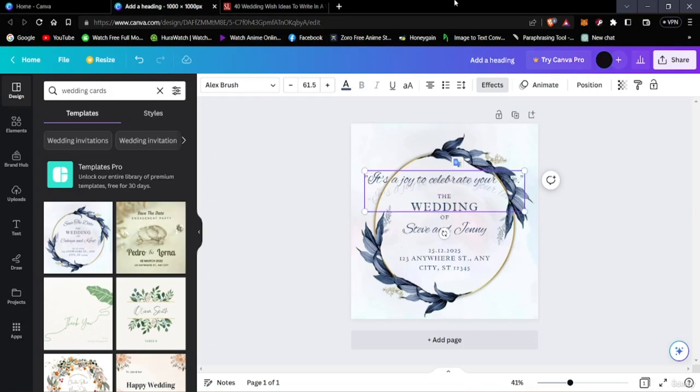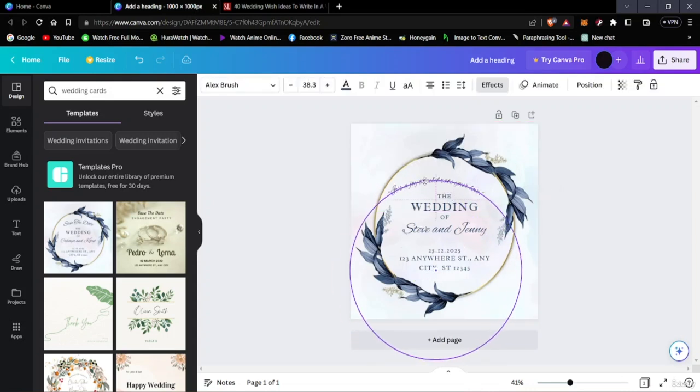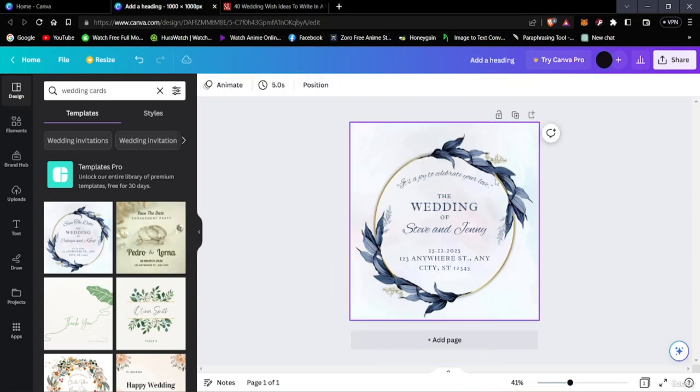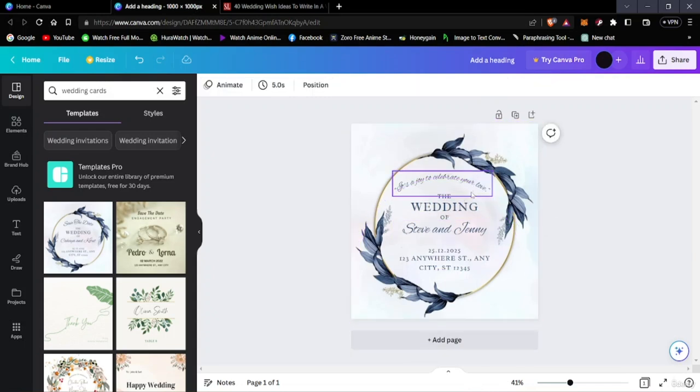Control-Shift-V. Okay, and now we're going to adjust this to the size. Okay, well, you can see that we adjusted the size, and this is exactly how we wanted it.